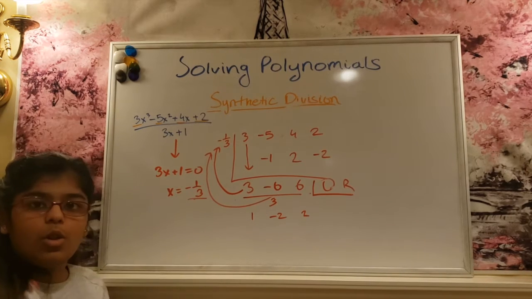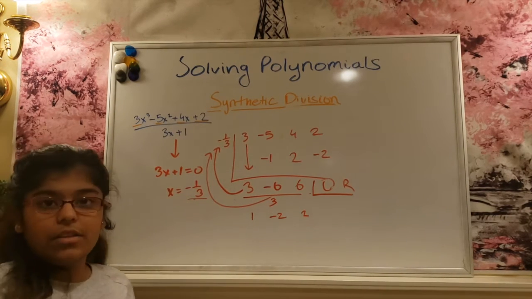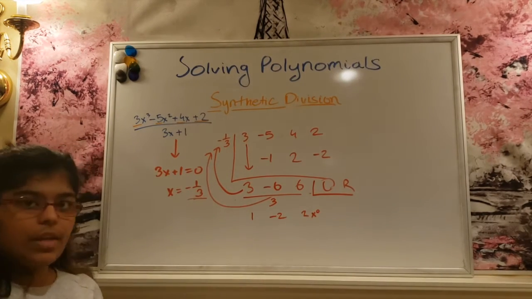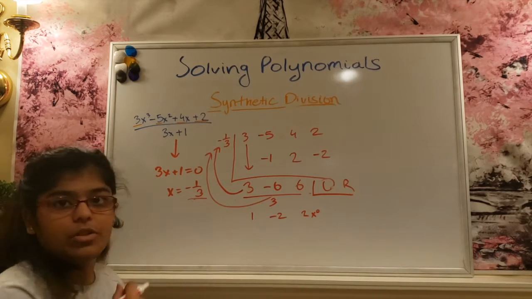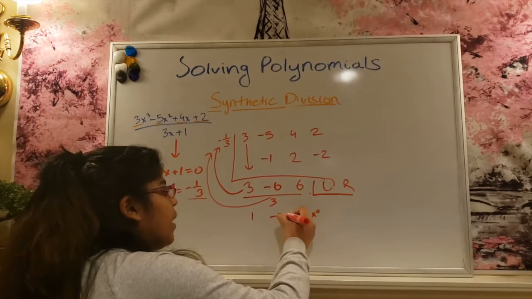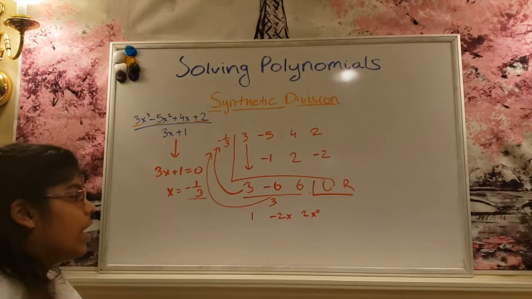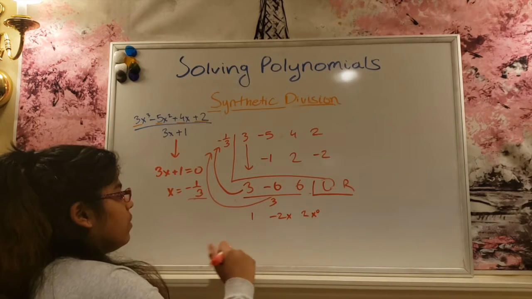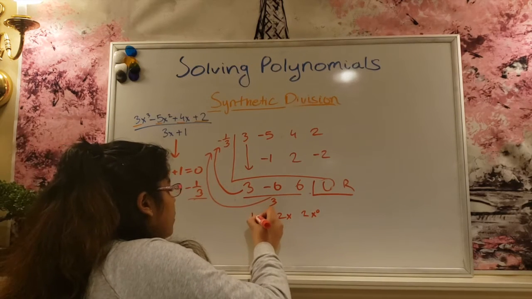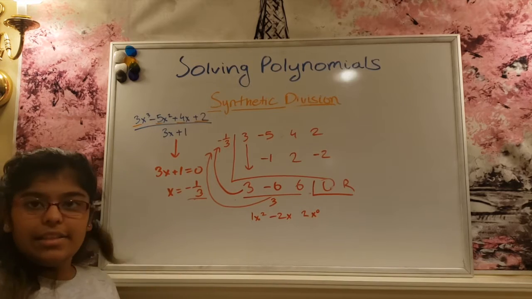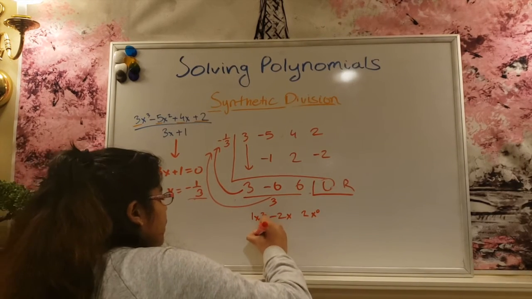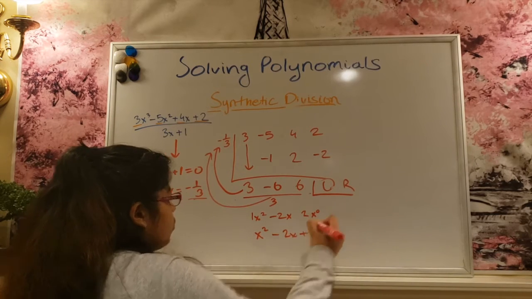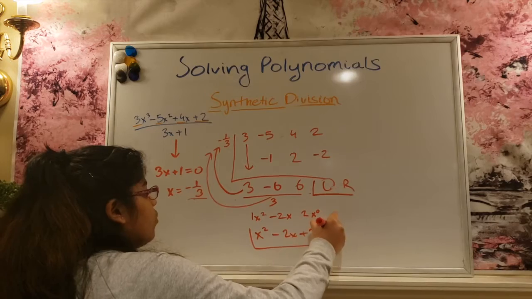So let's start with the lowest term of a polynomial, which is x to the 0th power. We would put x to the 0th power after 2. Then we take our next lowest term with x to the 1st power, which is x. Then we take our third lowest term and we put it on the last solution, which is x to the 2nd power. And this is how we would write our solution, which is x squared minus 2x plus 2. And this is our final answer as there is no remainder.